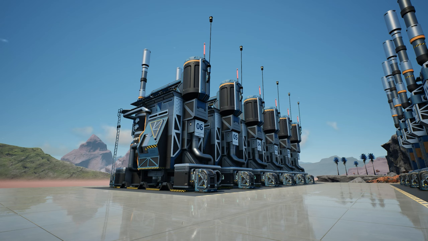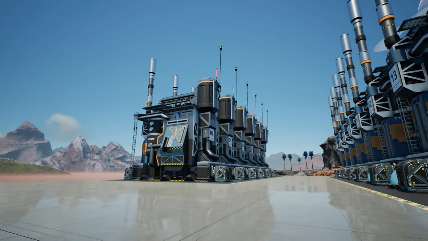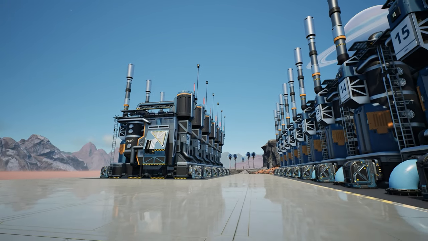But what we've got here is six refineries doing copper ingots. So they're mixing copper ore and water. So we have 85 copper ore coming in and 56 water, and that's all been fed into here already, so that's totally fine. And that outputs 213 copper ingots.